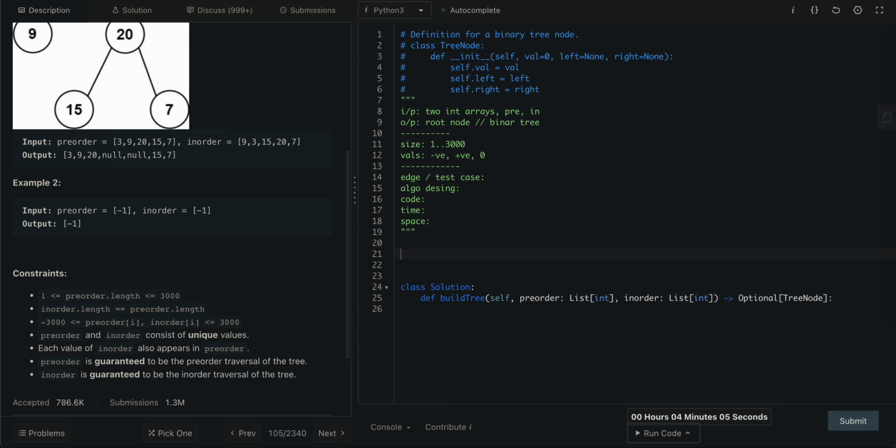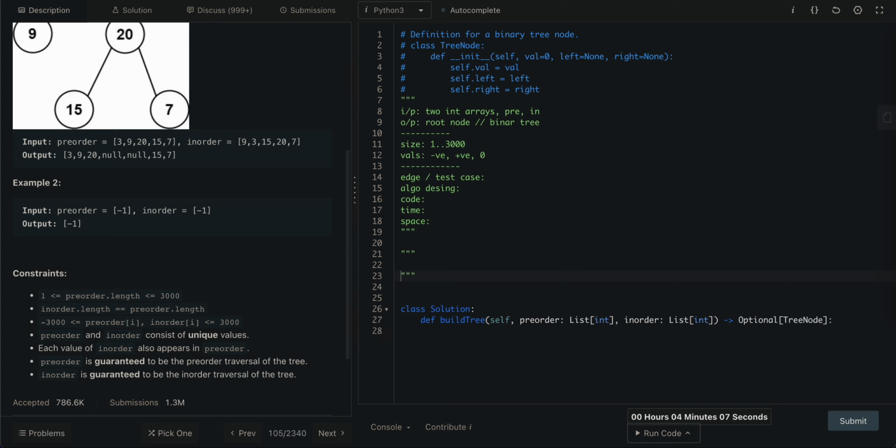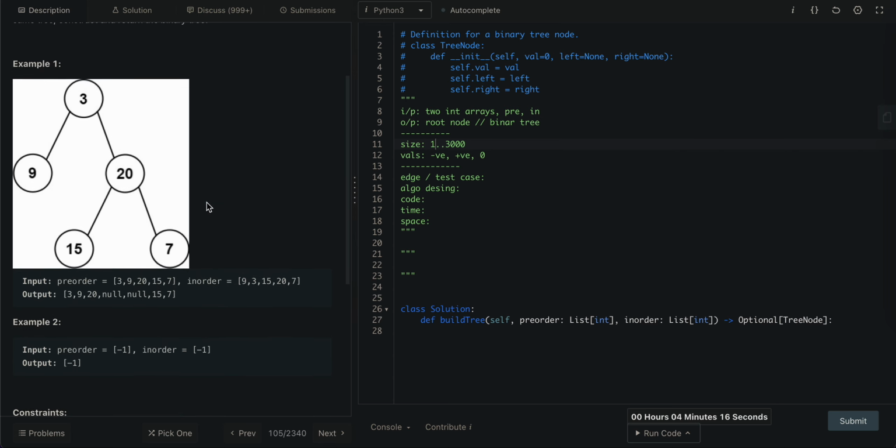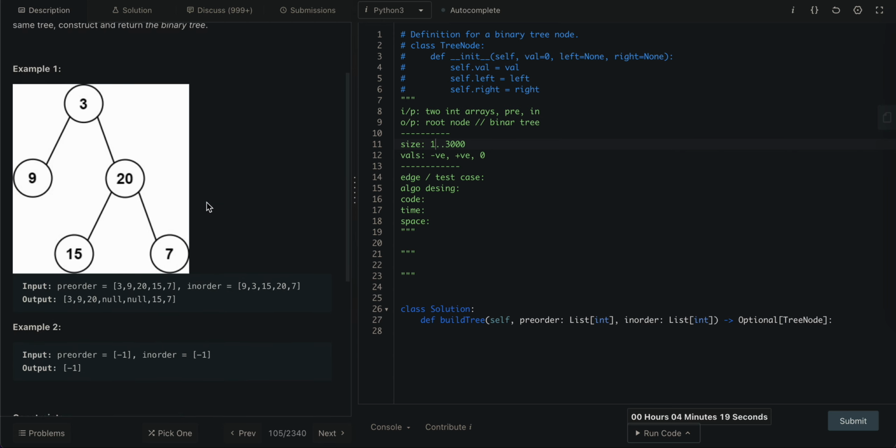I will come back to edge and test cases. We have taken care of this, and there cannot be an empty list.